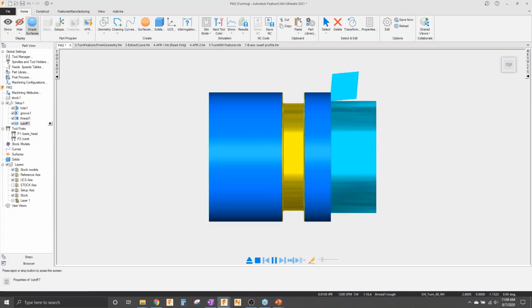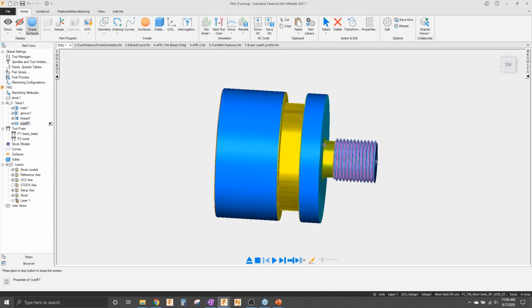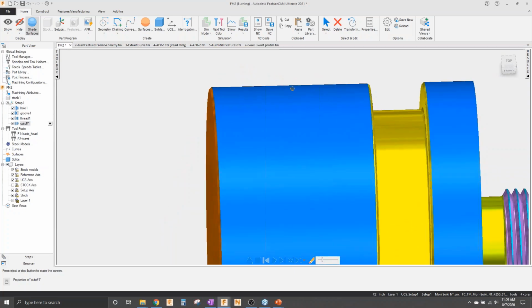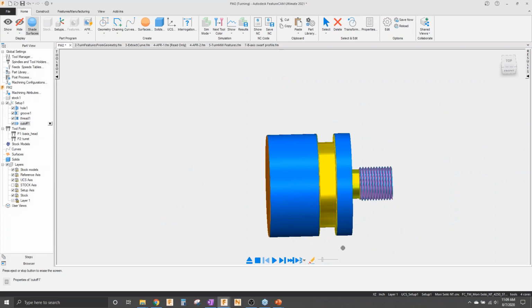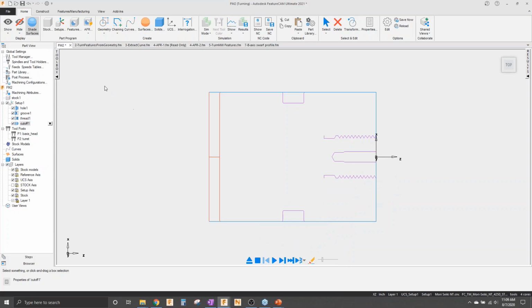So we got our drill and our tap, our groove. Now it's doing our threading operation. And then lastly, it's doing our cutoff operation. So we got this part here. It's got a chamfer at the top, nice chamfer, part to size, pretty good. All of this was done with basic features in FeatureCAM without having to create any type of geometry, okay?